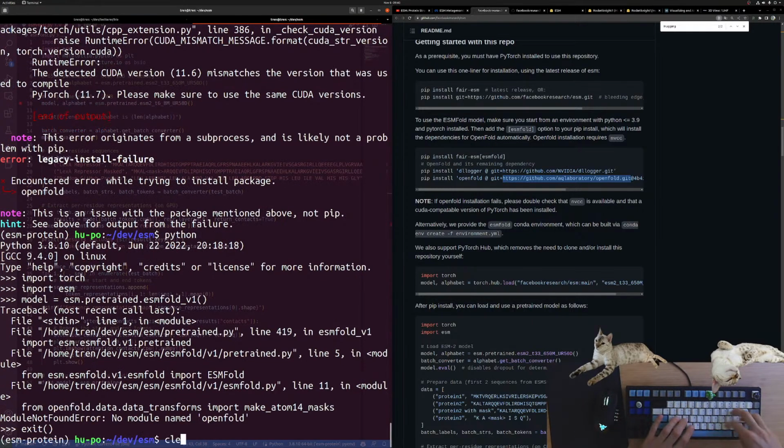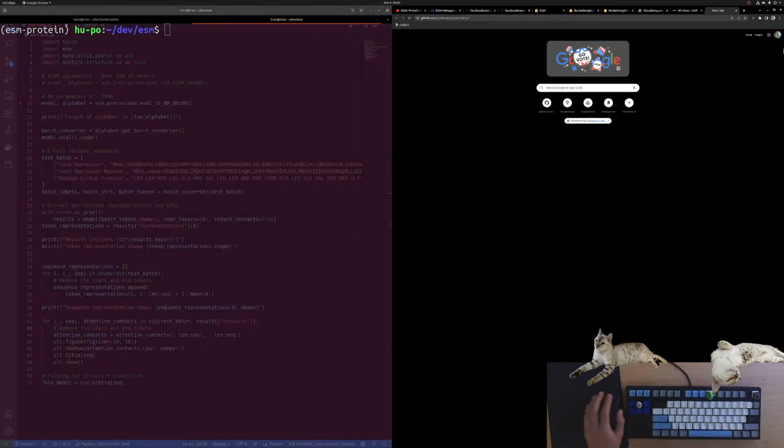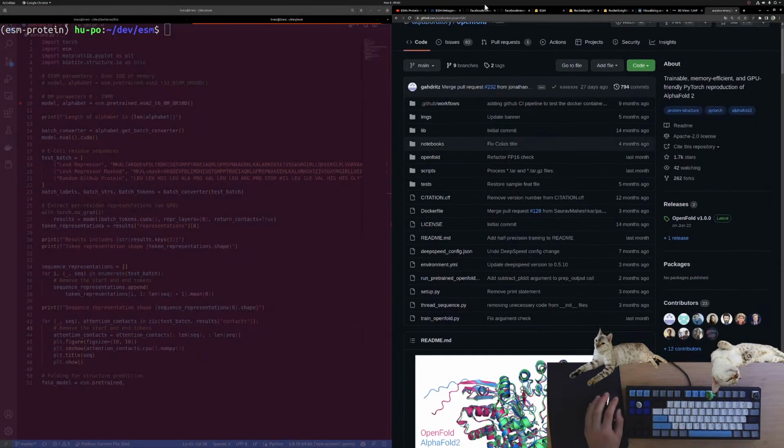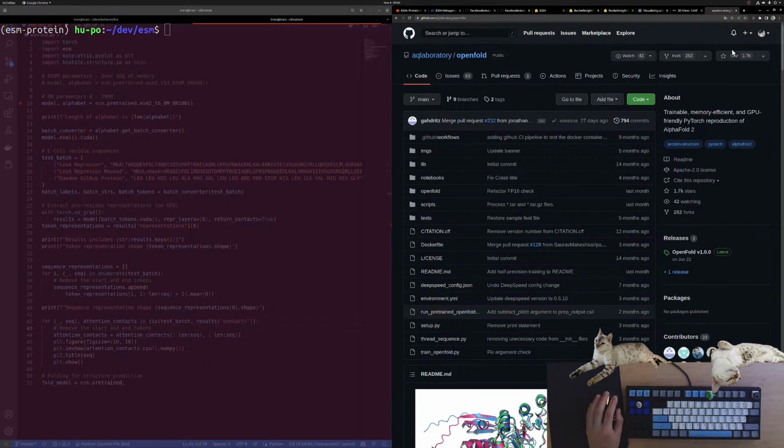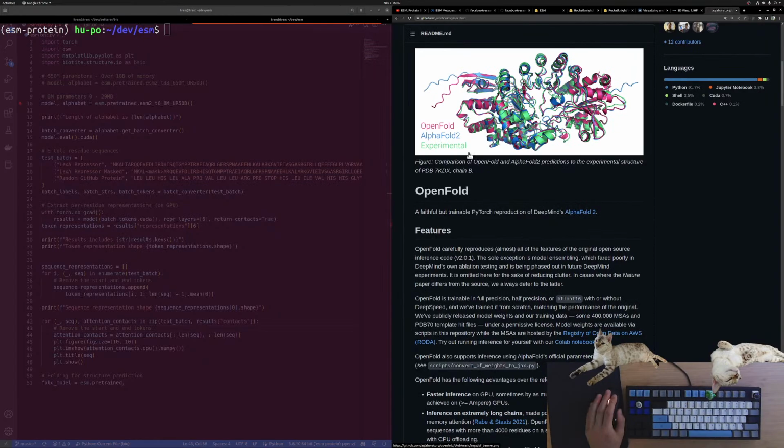So let's go to the OpenFold Git. This one has more stars here. Trainable, memory efficient, and GPU friendly PyTorch reproduction of AlphaFold 2. Okay, so OpenFold is basically AlphaFold.